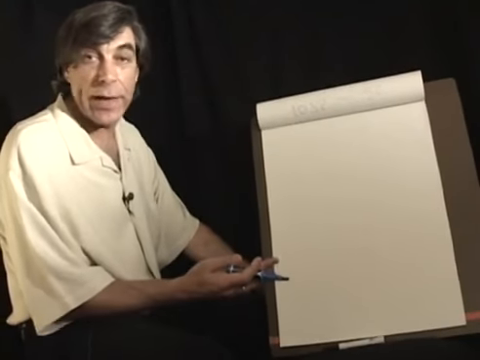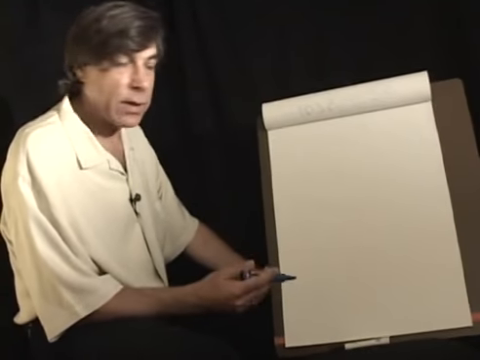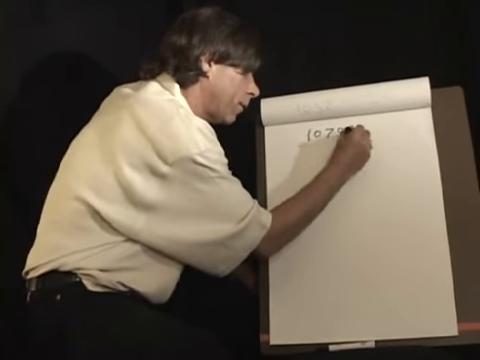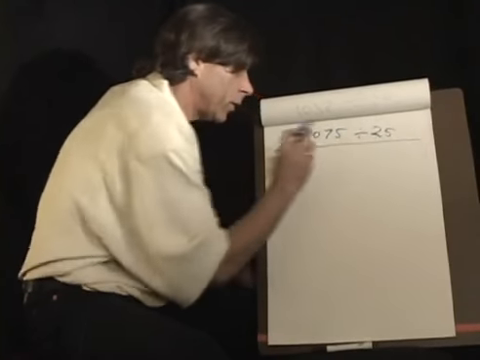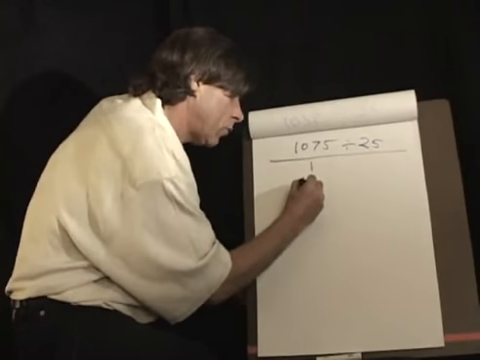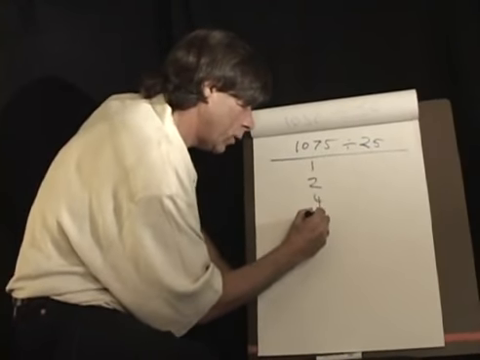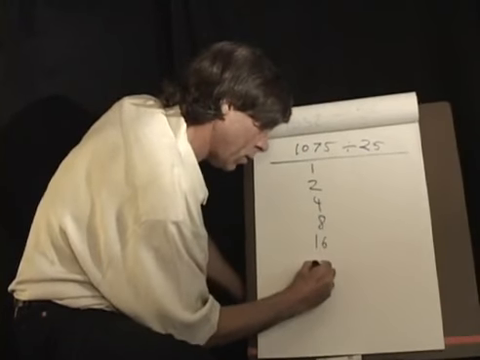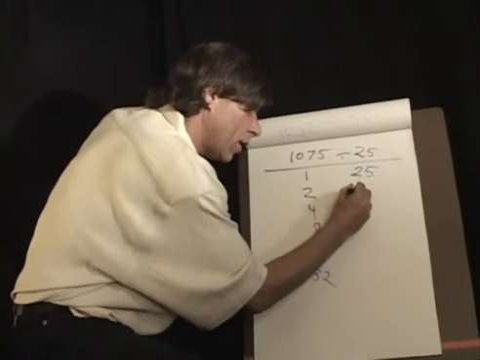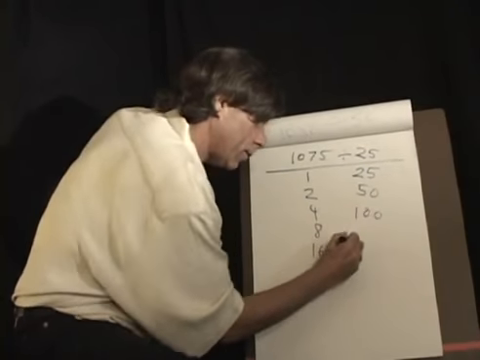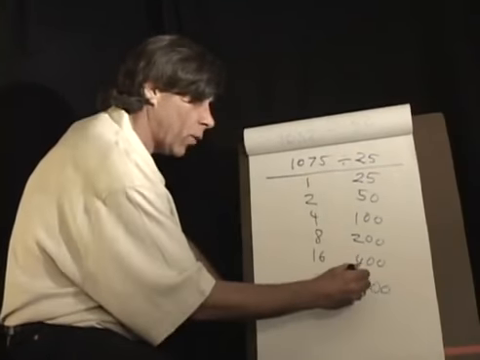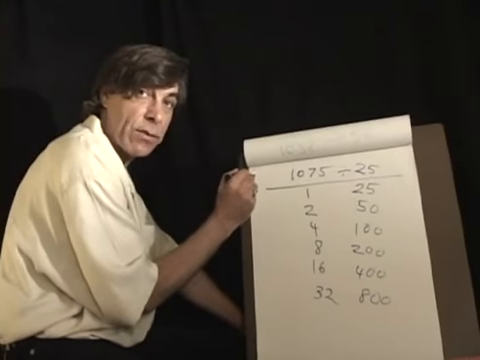Now, division in computers or in ancient Egypt is just the opposite of multiplication. It's the inversion. So let's say we wanted to divide 1075 by 25. Now, we don't want to use the multiplication table, nor do we want to use any kind of long division. And the way to do it is like this. Simply write out the powers of 2, 1, 2, 4, 8, 16, 32, and so forth. Here again, just the doubling of 25, 50, double that, 100, 200, 400, 800. I stopped there because if I went further, it's 1600, which is larger than 1075.